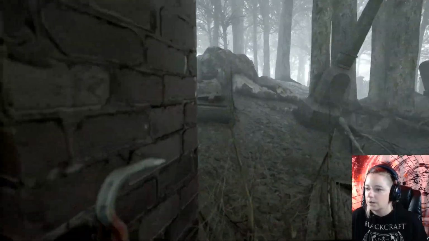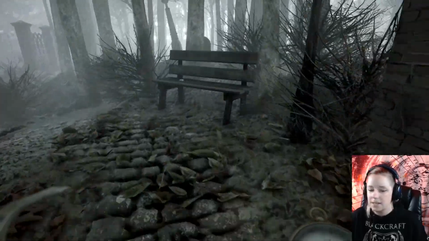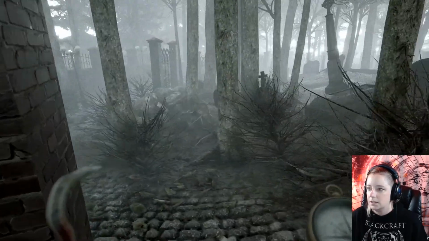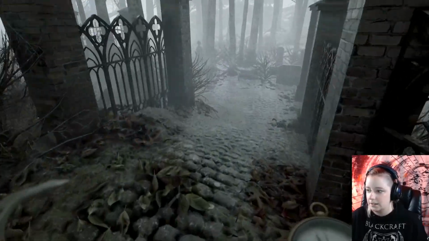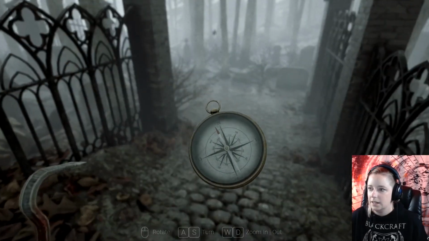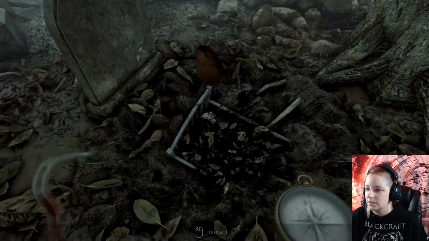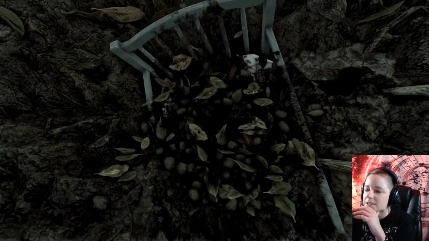Can I go up through here? No? Okay. Oh, I can kind of see the compass. Oh, there's another flower. Am I looking for these? Is that my objective? Okay, now it wants me to go this way. Right? Yeah, so now it wants me to go this way. So I must be trying to find all the flowers. Right? Oh. Maybe not. Maybe I just missed this.